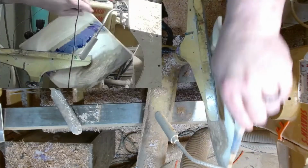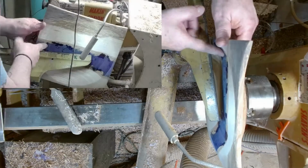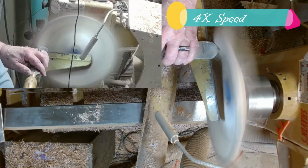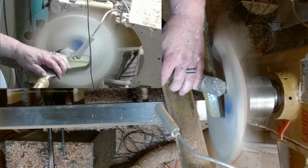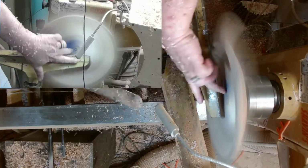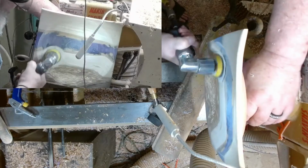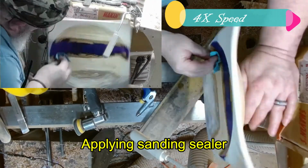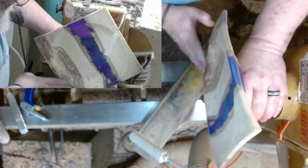Okay, I've sanded the edges and these wings out here. I need to take them up through 600, but before I work on that, I want to get this resin out where I filled those voids. I've sanded it to 320. I'll let that dry a minute and I'll come back and hit it with 320 again and then finish sanding out. Okay, I've got it sanded to 600.